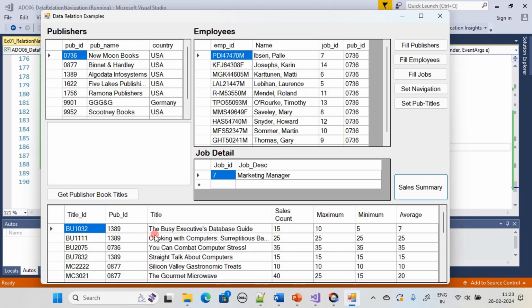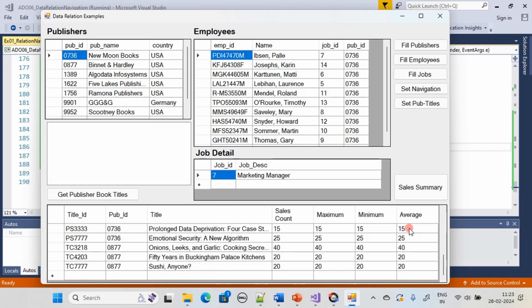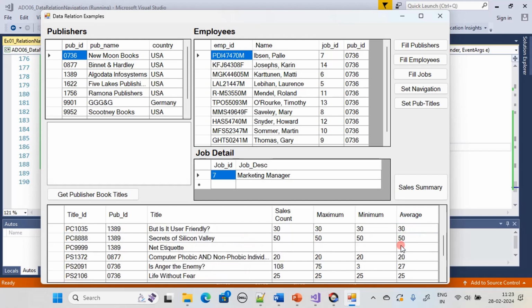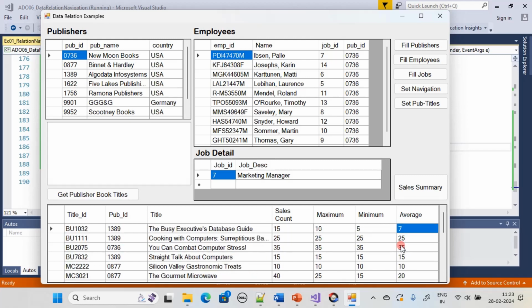So we can state that the Busy Executive's Database Guide, right, made a total sales of 15, maximum sale is 10 and the minimum is 5, average is 7. Likewise, we produced the summary report using the expression columns.